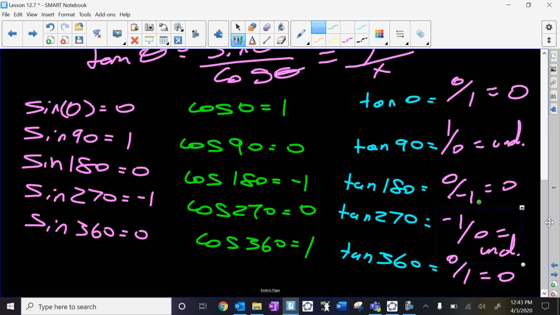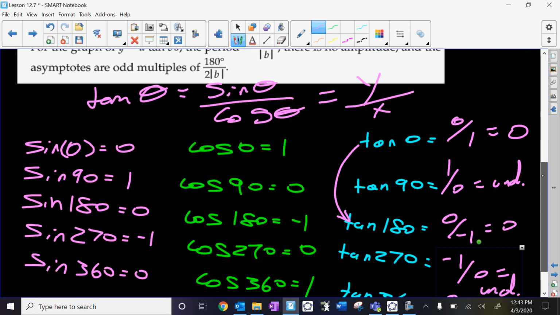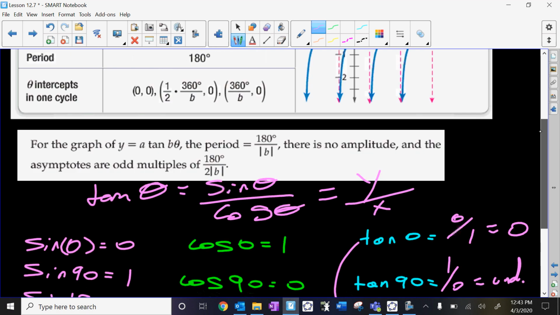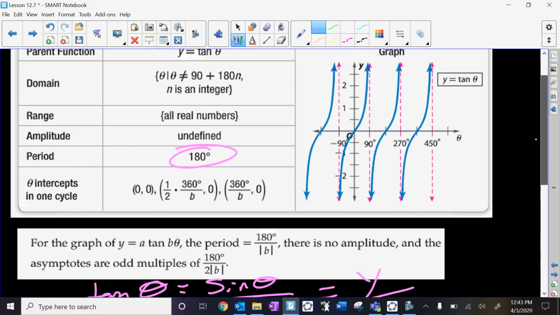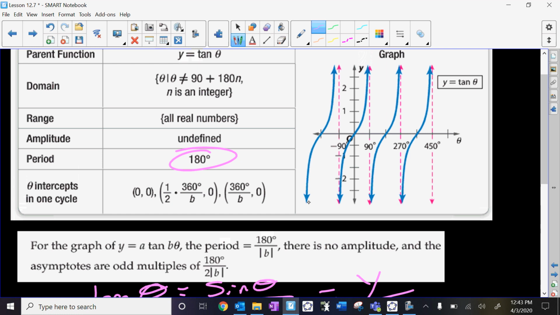So notice the difference this time for tangent. At tangent of 0, we're at 0. And then I get to another 0 value when I get to 180 degrees. So we're going to say that our period is a little bit different. It's not 360 anymore. We're going to say that it is every 180 degrees. That is going to be our period for the tangent function. We're also not going to have an amplitude because you can see there's really no specific height that I'm reaching out of this. So as far as amplitude goes, it's always going to be undefined. There's nothing there for an amplitude.